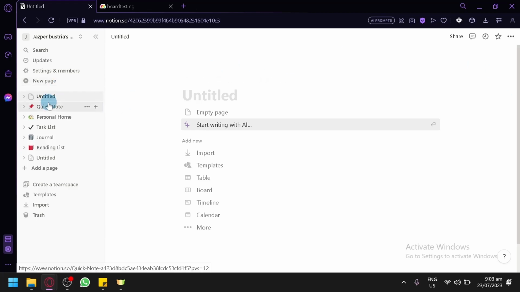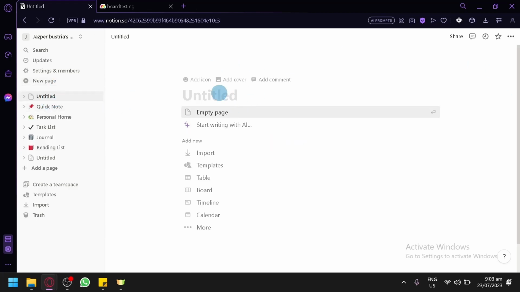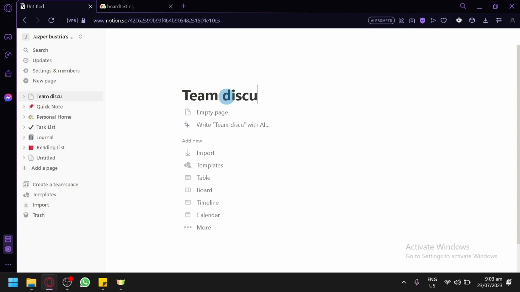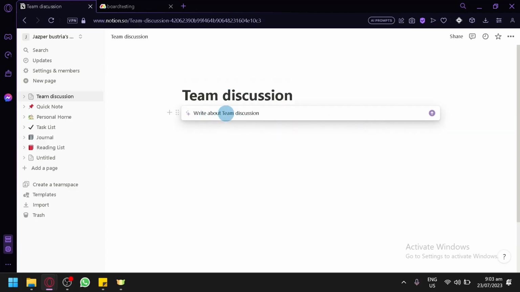Now, under here on my untitled page, let's try to create a section or a new page. Right now, there's a new page, right? So I can add a name. Let's say team discussion or team meeting, something like that. After that, as you can see, it says write about team discussion. This is now the AI.